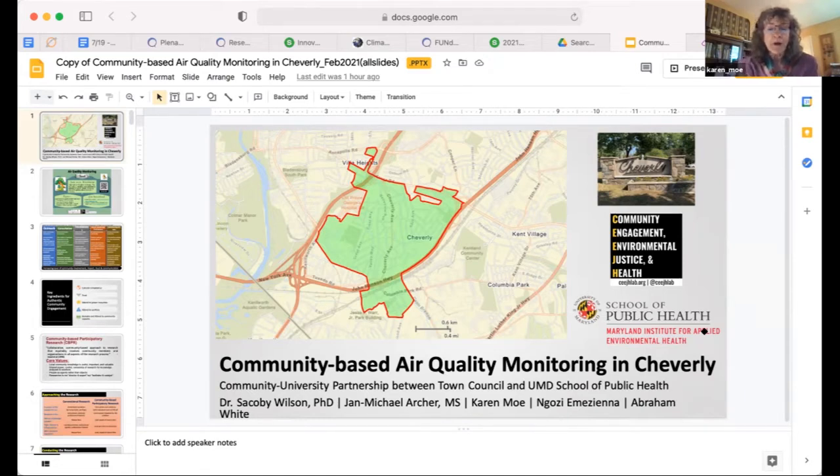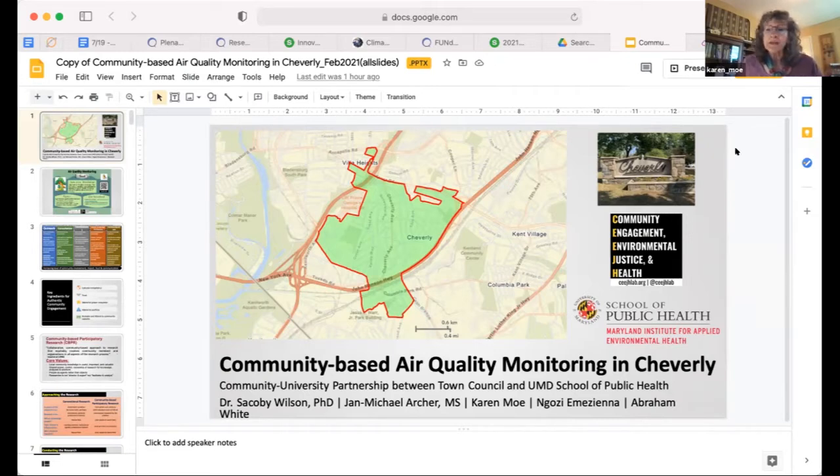Their focus has been very much on this lab, the community engagement, environmental justice, and health. He's got a number of small projects dealing with community engagement, especially in neighborhoods that are highly impacted by pollution.